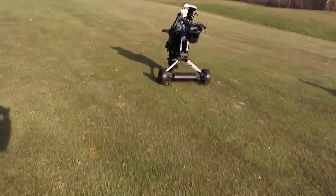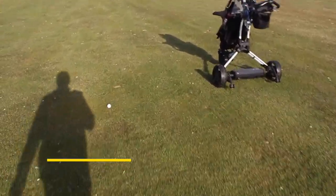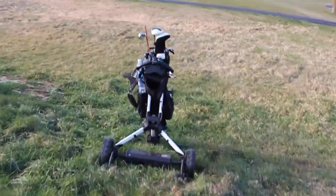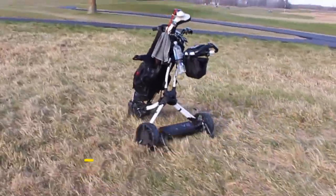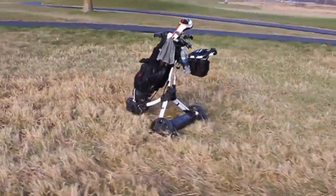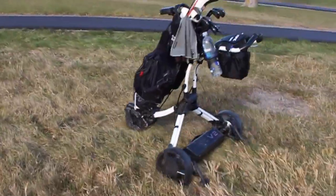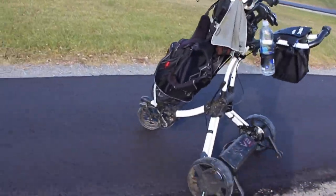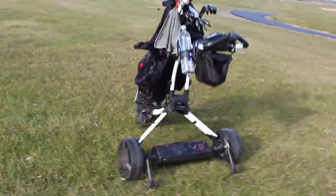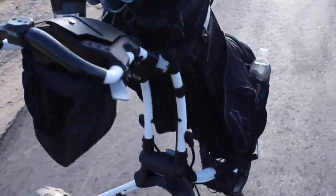Here's how I normally use it with the remote — you can see I'm just steering it, and by the time I get to the ball, I stop the cart and it's waiting for my next shot. Here I am with some rougher terrain — I just wanted to show you what it looks like going through it. If you're ever concerned, just go slower and hold on to it or put it into freewheel mode if the terrain is too rough. As I come to a cart path, I slow down, make sure it goes over, and then speed up on the other side — you can see the front wheel comes off the ground.